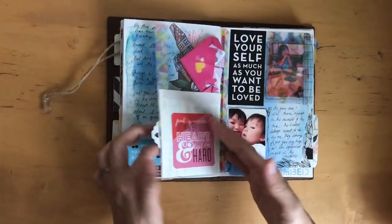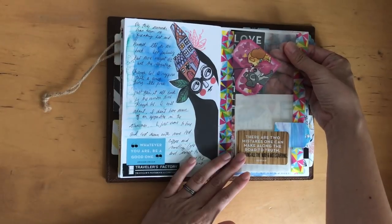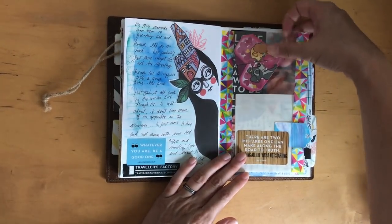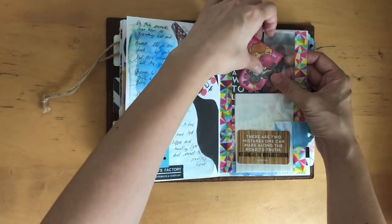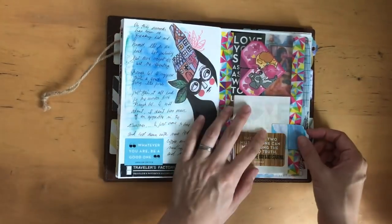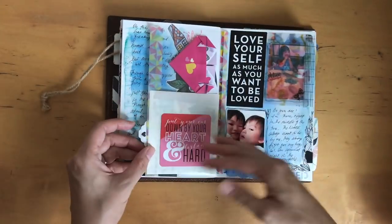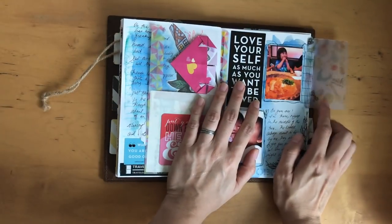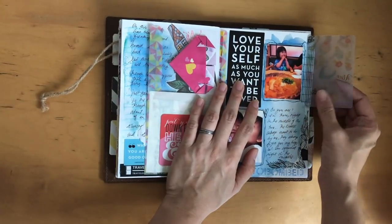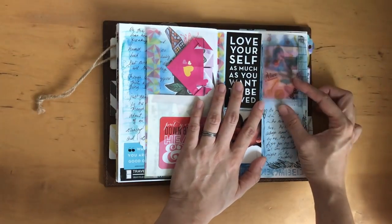This is a spread I actually did a journal with me. I just used some simple packaging to stick things in my journal. This letter is from my neighbor, and I think the one below is also, and it's just so cute. And I'm trying to use up these quote stickers. And then this one, I think there were some washi samples on here and I wanted to use it in my journal somehow, so I just kind of stuck it in there.